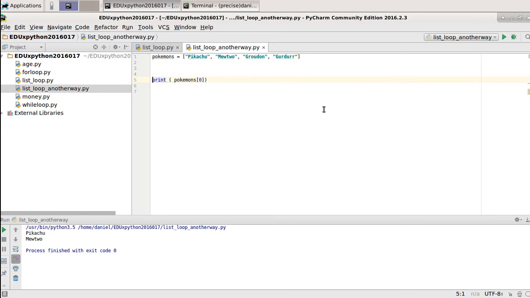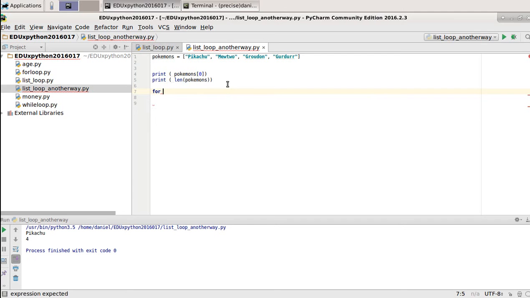And earlier we also learned how to know how many elements there are in the list. So if you do print len Pokemons and you run this, you will see the number 4 appearing here. So now that we know these 2 things, we can actually do the for loop, which we learned last week.